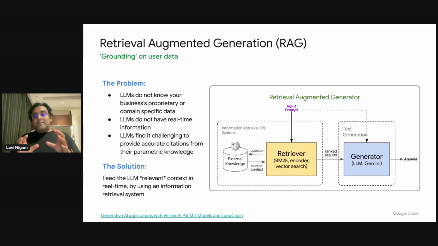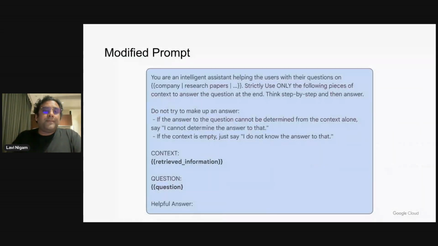Now, this works wonderfully well when you are only dealing with text data. The other power of this architecture is that it works in exactly the same way if you also work with multimodal data. And we'll see in a moment how that happens when I walk you through the whole thing.